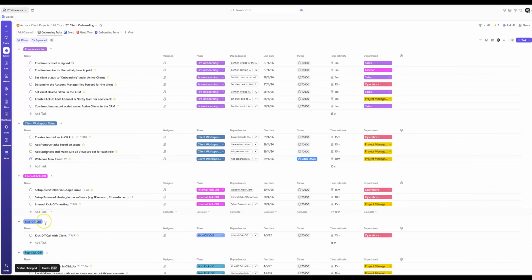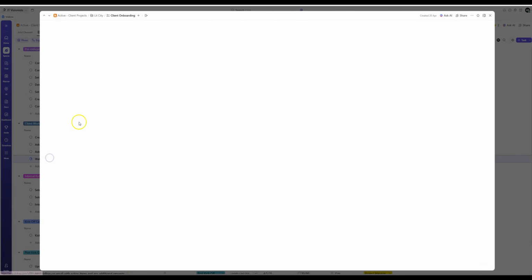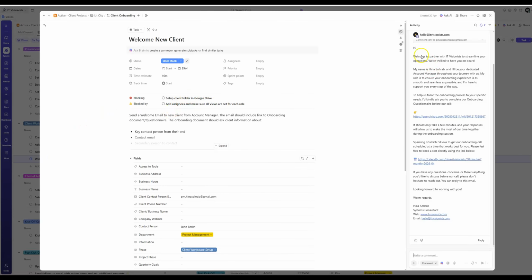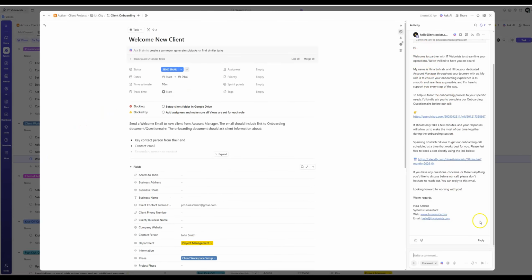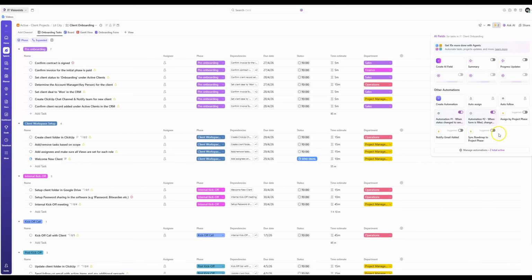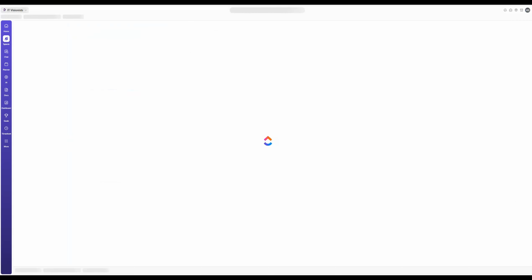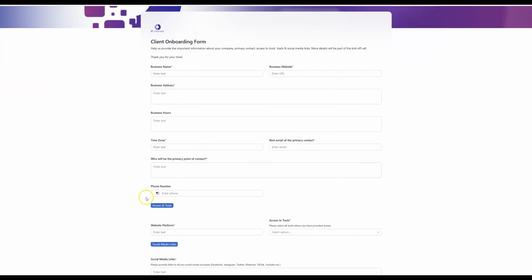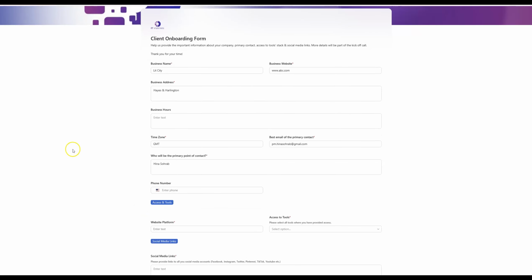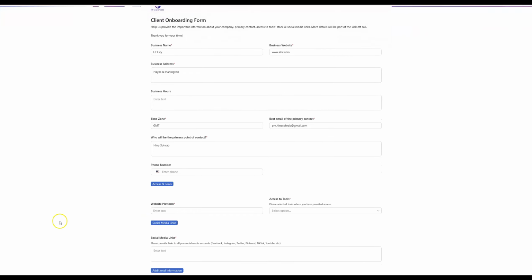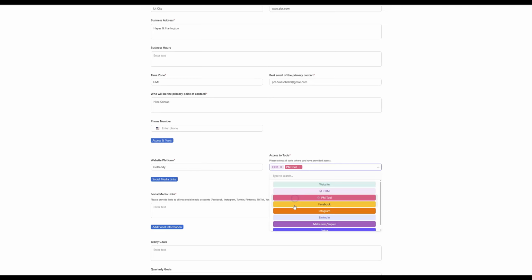And you will notice that there will be a comment added as well, so you can see that the email has really gone. If it doesn't go somehow, then you get an error message as well, so you know that this hasn't worked. So it could be an integration issue or your emails are not working, so just refresh them to make those work. So this is how it looks in the email. I'm clicking on the link to fill in the form. I will quickly fill up this form, and then I'll go into ClickUp back again.